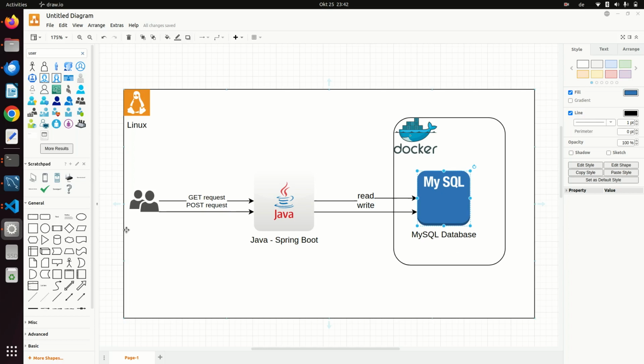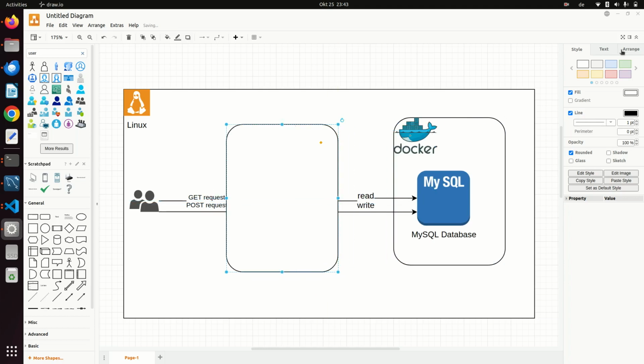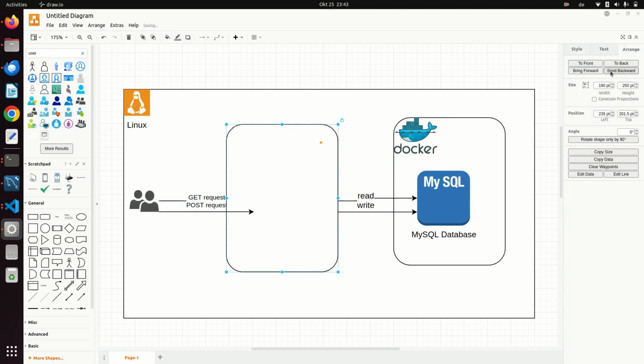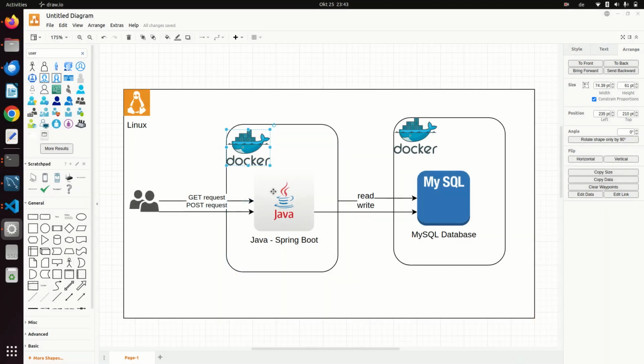And all of that is on a Linux machine, on my Ubuntu system. And this can also be Dockerized at some point. You could have the Java application as a Docker container as well, as a future improvement. But for simplicity, I just showed the Java application without Docker.